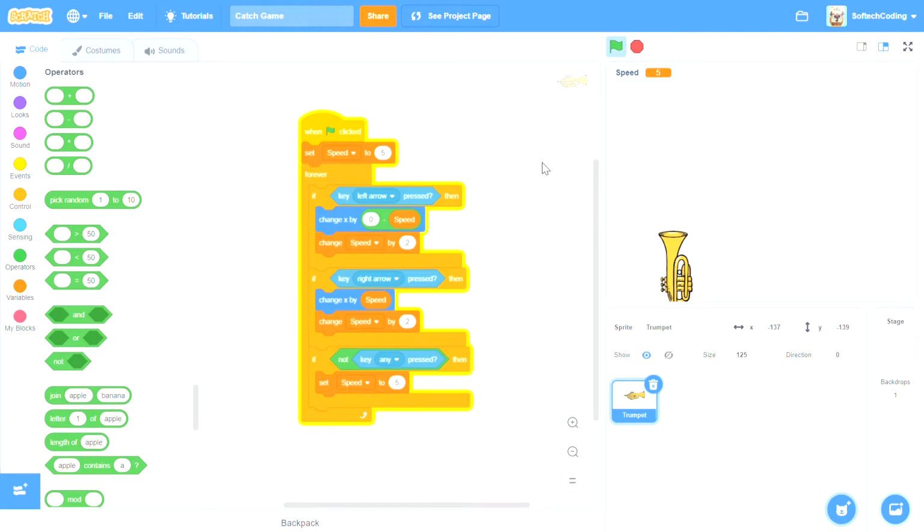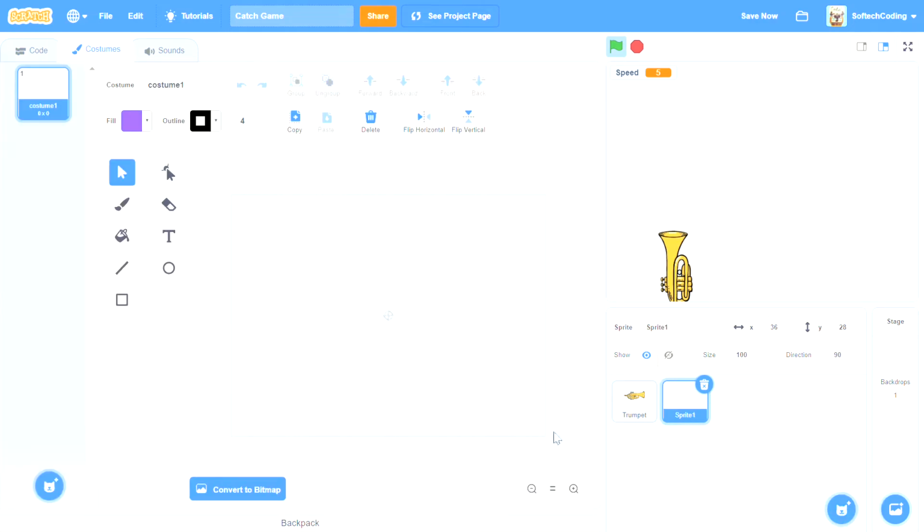So the first thing we need to do is hover over or choose a sprite and paint a sprite. Now we're going to be painting music notes. I would like it if the music notes are purple, since purple is the opposite of yellow. But you guys can choose your own colors. So I'm going to reduce this to 0 and put it at an angle. I'm going to be doing a nice angled note.